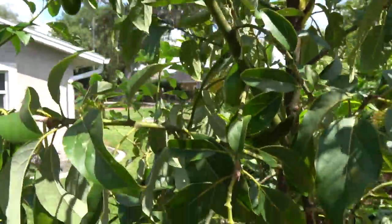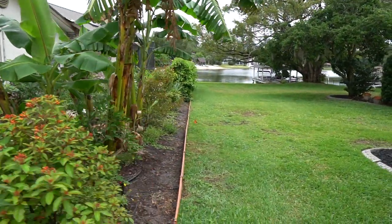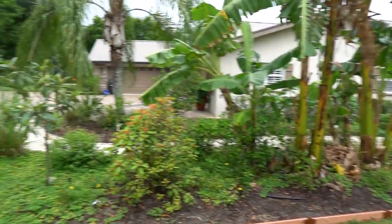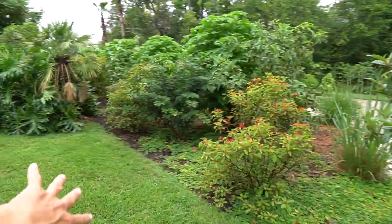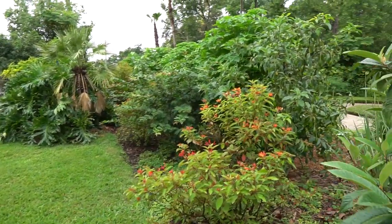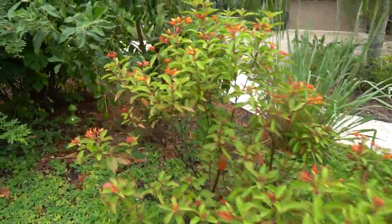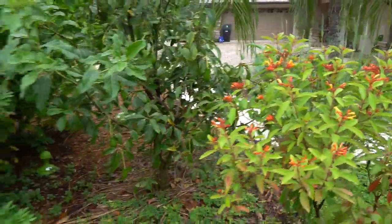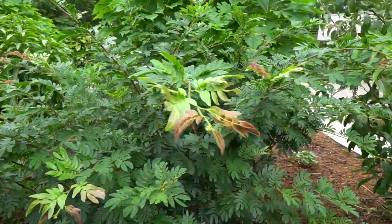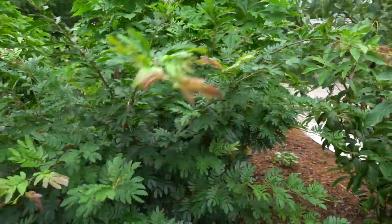Let's step over to this property edge and show you the difference between suburbia and an ecological food forest landscape. You can really see where the two meet — fertilized, irrigated grass meeting up against this food forest. Lots of native firebush, Amelia patens, the true native variety — hummingbirds like it, attracts butterflies and beneficial insects. And this is the Caliandra tree — I don't see any flowers right now, but I do see some seed pods. That's not something I see on this one very often.